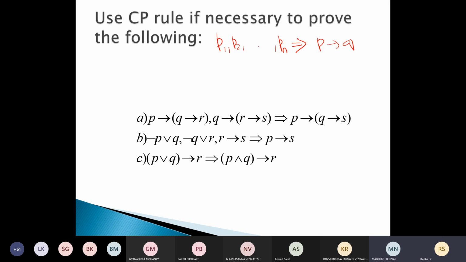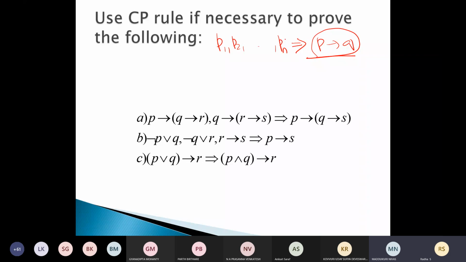There is another proof called conditional proof. See, instead of proving P tends to Q is true, what I do is, I'll ask you something. When will P tends to Q be true? Whenever P is true, Q should be true. The other cases I don't mind. When P is true, Q is false, then it won't be true. So P tends to Q true means whenever P is true, Q is true.